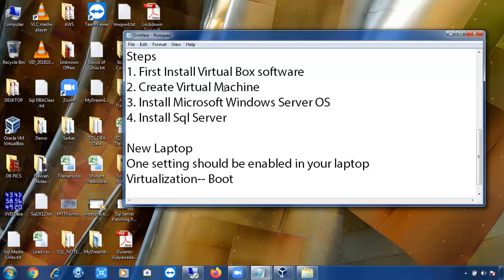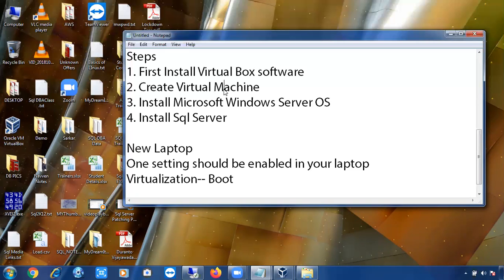He got a new project. In that project he wants to use SQL server. He doesn't know how to install the SQL server, right? He will raise a request: please install the latest version of the SQL server in my server, or in my Windows server, or in my project. So what is the process if you want to install the latest version of the SQL server? You should have a VirtualBox, and in that VirtualBox Windows server should be installed.